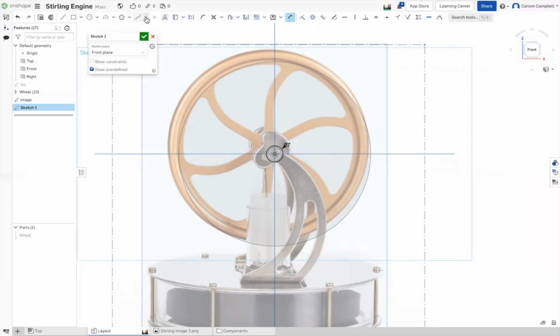The other thing in this sketch that you will need is the bottom of the bracket. Draw a line. Put it at the bottom of the bracket. And dimension the size of the bracket. Yep, 25. And how far down is the bracket from the origin?